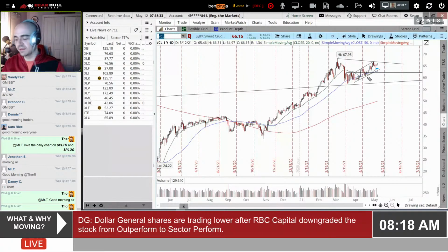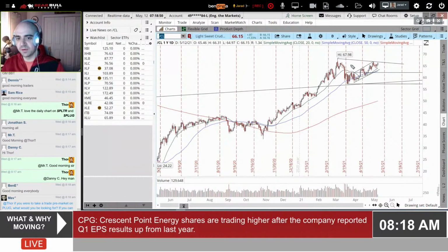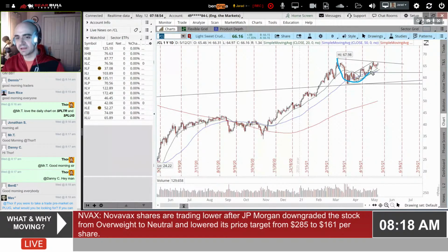It is trending using this moving average at this time. And we are coming into this downtrend resistance where we have our recent high setting up the stage for a breakout. You can view this in multiple ways. You can see how we've had this pullback. We came up pretty much all the way back up to this high.